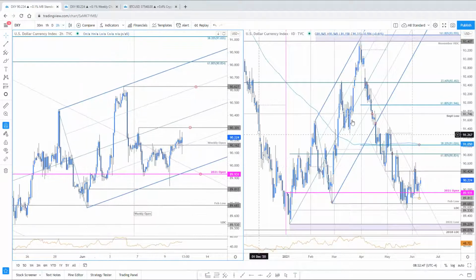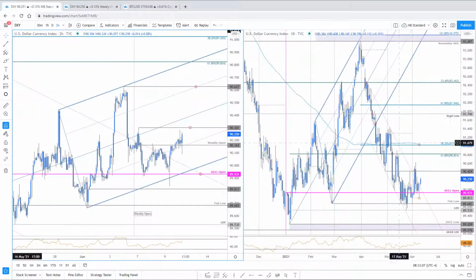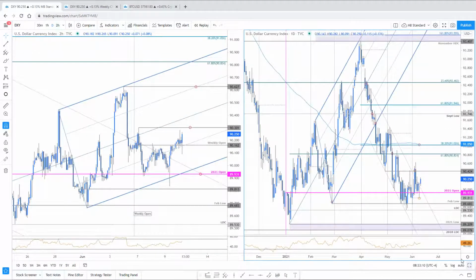Really quick, we've gone over the dollar a few times this week, so I don't want to get too into it. You guys remember the main focus for the close of the week is going to be the 89.93 yearly open support that needs to hold. If there's any hope for a dollar recovery off this level this week, again, momentum, remember, grounding right into 40 on that turn. So we're definitely looking to see what kind of play we get here this week. Here's what it looks like on the daily chart.